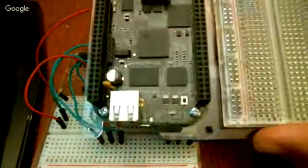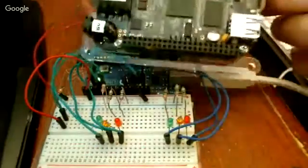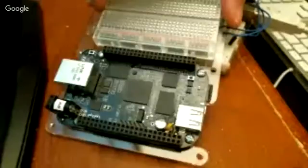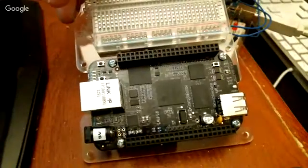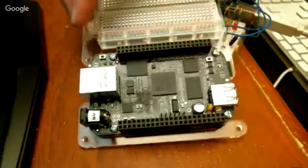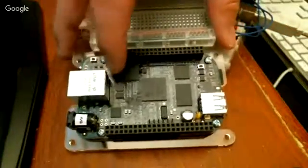This one here? I think so, yes. This is the one that runs Linux, the BeagleBone. It's called the BeagleBone Black, and I don't think they've updated it in a while. Oh, sorry. Turn my camera off. I looked, and I don't think they've updated this in a while, but it's still a pretty good board.